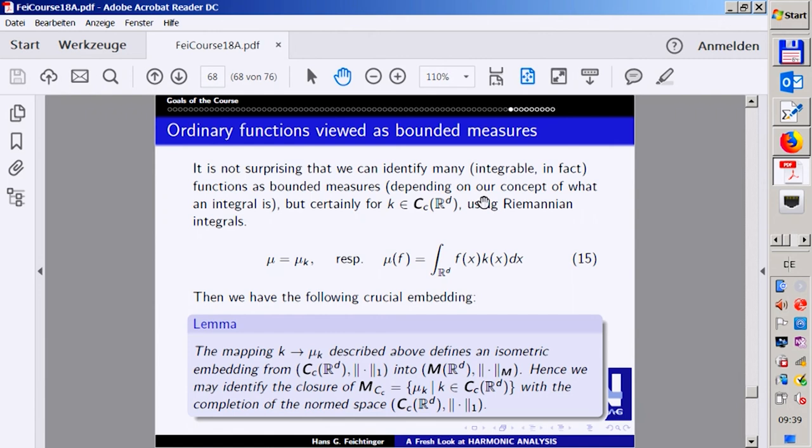What is the L1 norm of a function? Well, let's assume it's a real valued function. You look at the area between the graph and the axis, so positive parts are taken positive, negative parts are taken positive as well. Or you take a complex valued function, make it positive, and take the integral over this. So that's the L1 norm. Again, the L1 norm is well defined. So you can ask yourself, what can we say about the continuous functions with the L1 norm obtained through Riemann integrals? The answer is, it's a normed space. It's easy to see the subadditivity, the property of the norm.